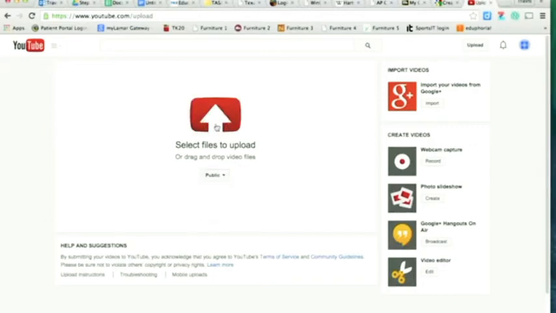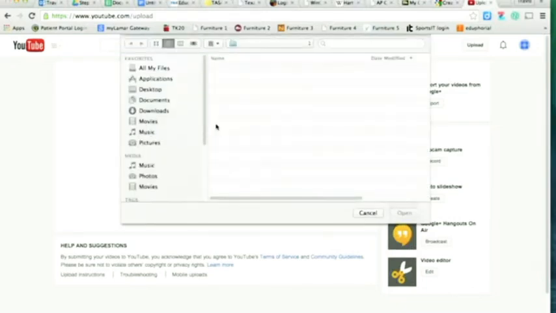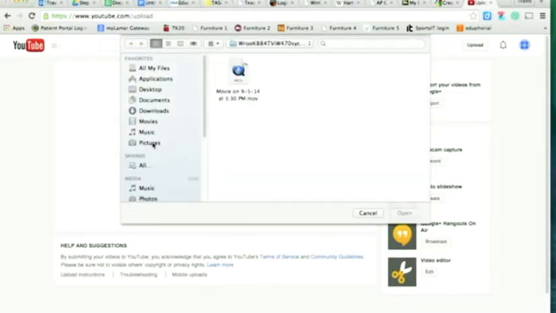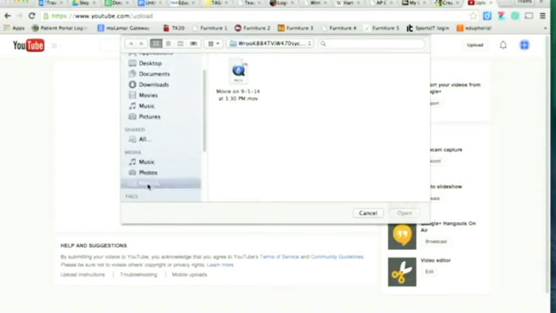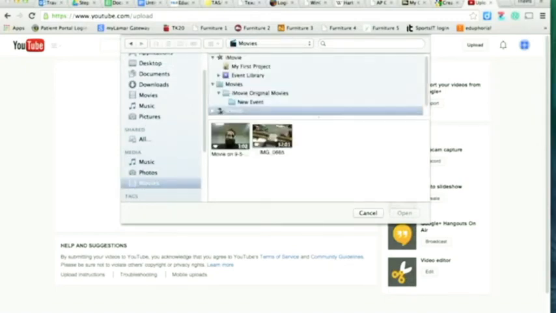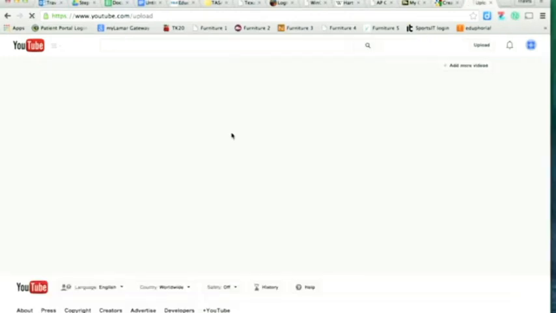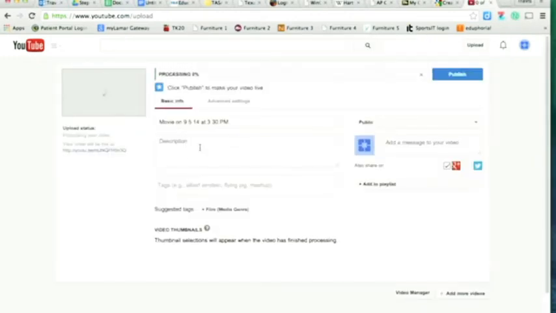And then you're just going to click on that little button, and it's going to allow you to upload your video. And I'm just going to choose a sample video from my library here. Let's see, is that in? I think that should work. Okay, and so it's going to start kind of loading your video.